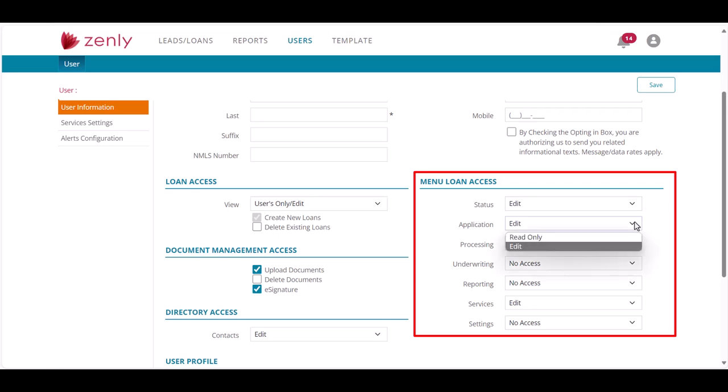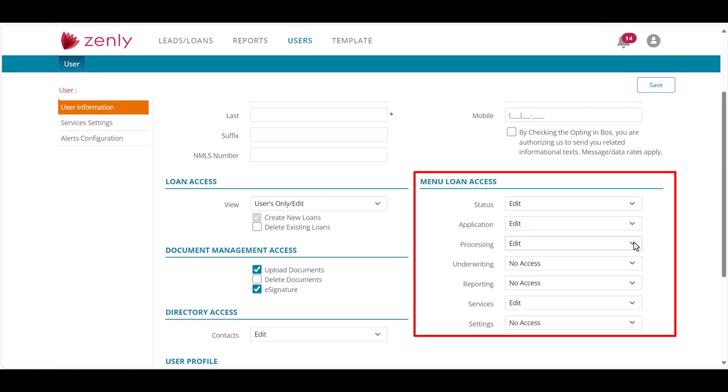The application area has the loan application, fee worksheet, and several other screens for a loan originator to work in. The Processing tab has processing documents such as tax returns, verifications, and certification forms. The Underwriting tab has a transmittal summary, an area to enter conditions, and a notice of action form.